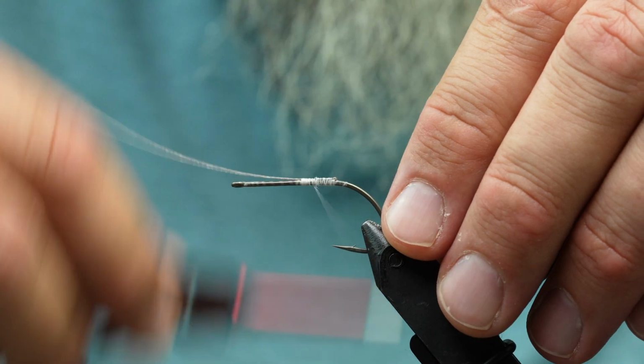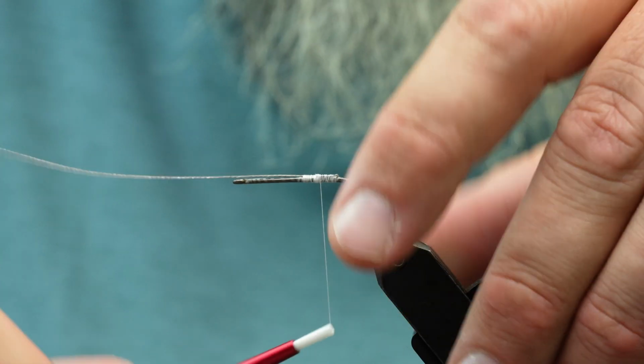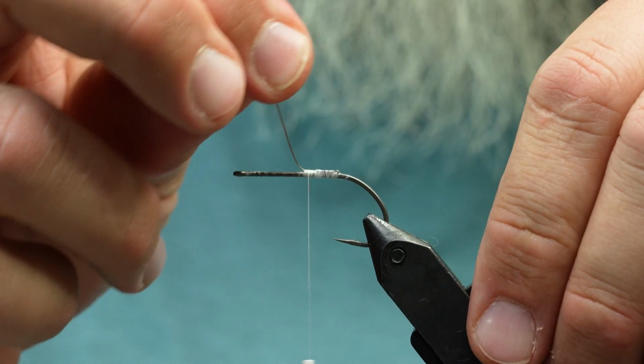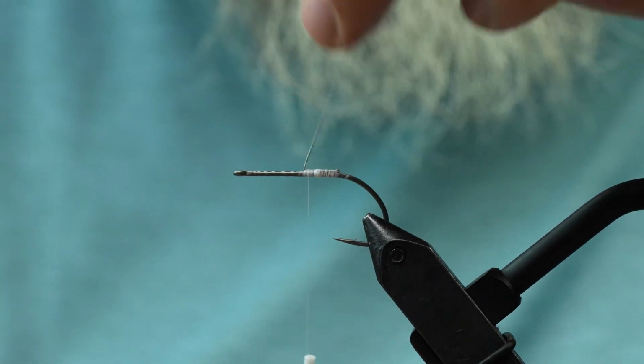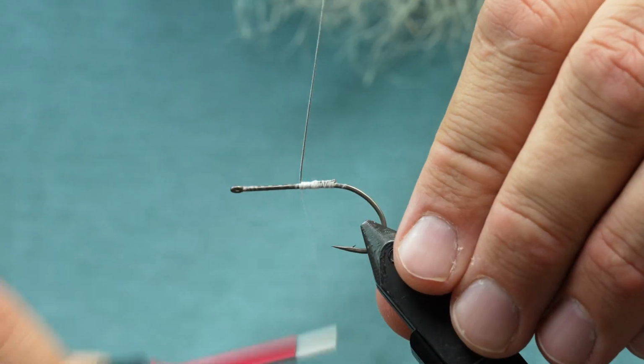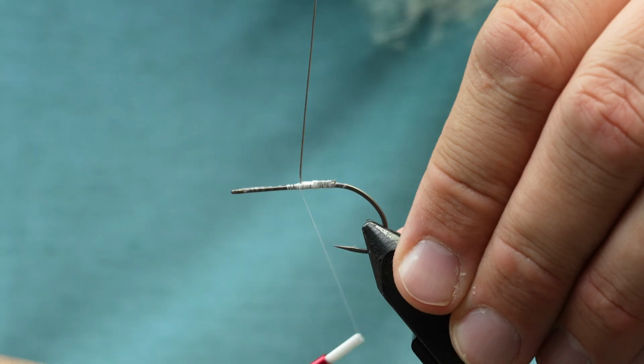So if I just take my thread and take the tension off while I cover that up, then I'll be able to add more tension. Okay, so that wire's not pulling out. I'm now going to take this and go straight up with the wire. See the wire right there? And wrap in front of it a little bit. All right, so the wire's in place.